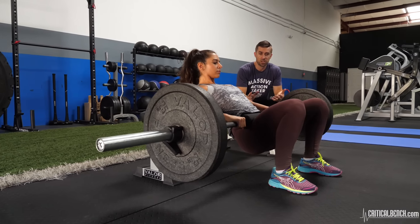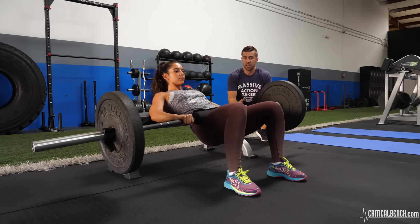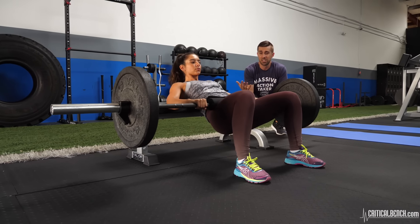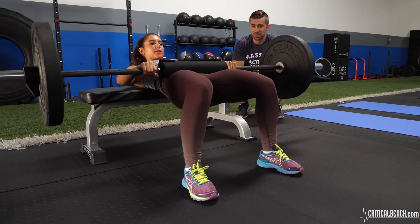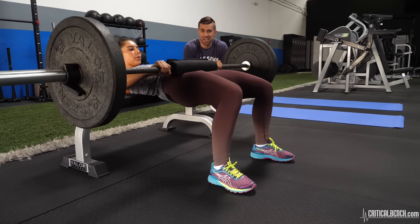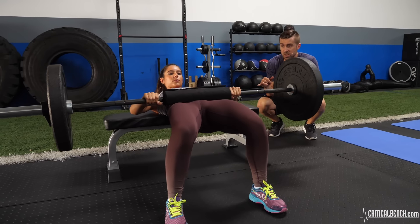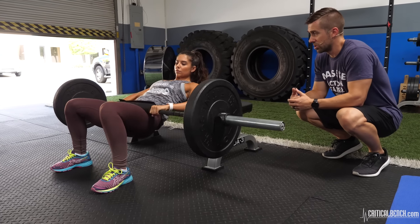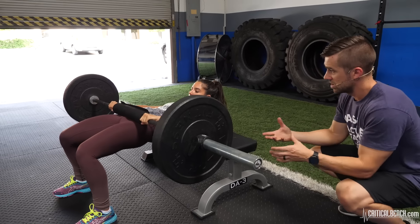Everybody sets their feet up a little differently. She looks pretty good. Personally, I would scoot my feet out further and a little wider — this just works best for me, it might not work for her. The whole idea is that you've got to be doing the hip thrust. You can start knocking out some reps, Alex. Look at that — this is going to be your number one glute max exercise. It also hits the other two glute muscles, but not as much as the glute max. If you really want to isolate the glute max, your big butt muscle, you've got to do the hip thrust. You don't have to go super heavy — what you need to do is do a lot of sets, a lot of reps, full range of motion, all the way up, all the way down. See how her chin is tucked and she's tucking the tailbone back.